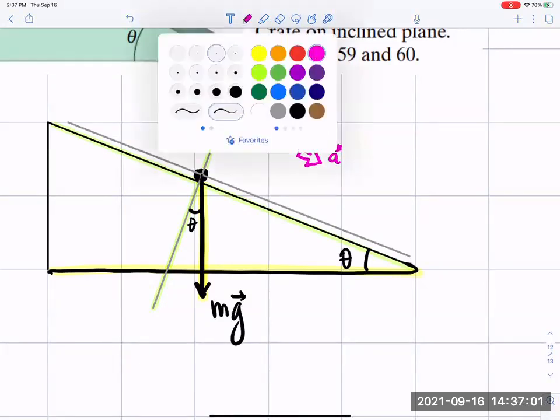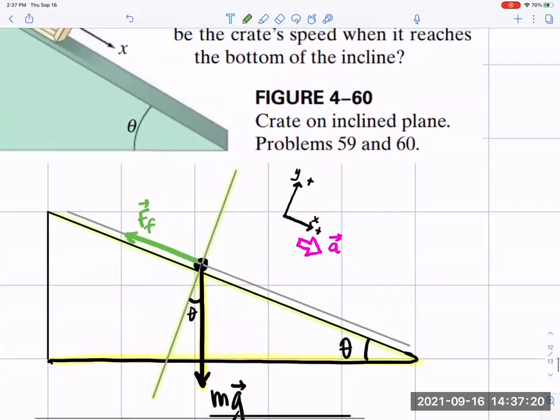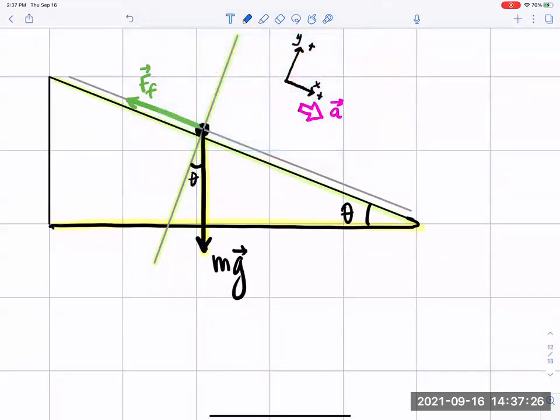Then you're going to experience a friction force, which is going to be opposite to the direction of movement. So here it is. It's kind of long, I don't think it matters right now. So here's the friction force, and again, this is the kinetic friction. Remember, you have a normal, and the normal force is the response of the surface to the weight, so it will be perpendicular to the surface. Let me make it long enough. So here's your normal force, Fn.